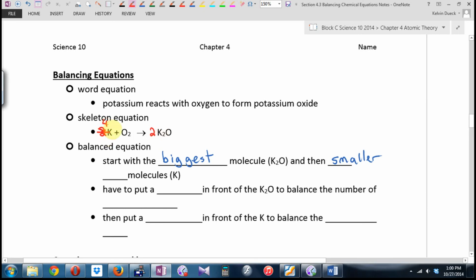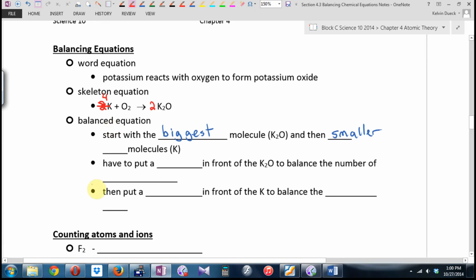Now, by the way, you're going to do these in pencil. Lots of erasing. Maybe this is balanced now. Let's see. Taylor, how many Ks do I have on the left grand total? How many on the right grand total? 2 or 4? 4. Because it's 2 times 2, 4. How many O's do I have on the left grand total? 2. How many O's do I have on the right grand total? 2. This is a balanced equation. Ta-da. Okay? I was going to walk you through the steps here in English, but we did it. So you don't fill in the blanks.